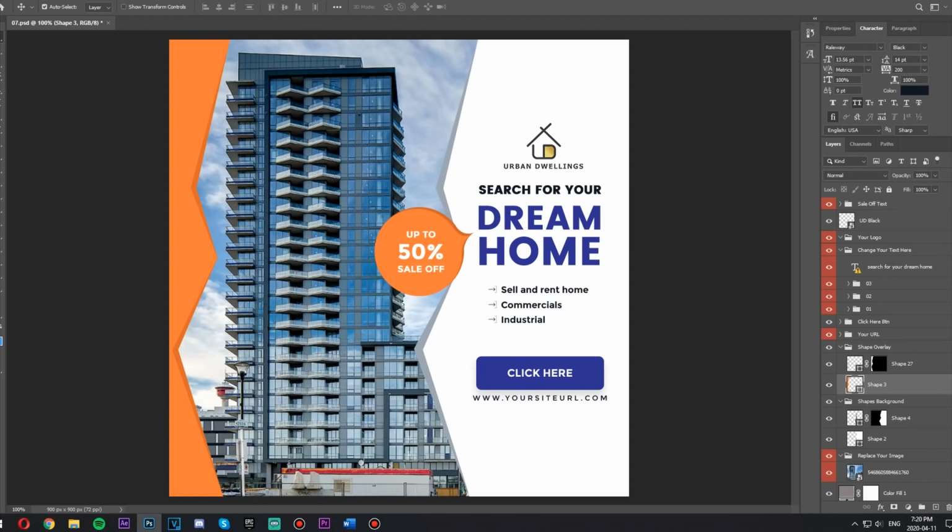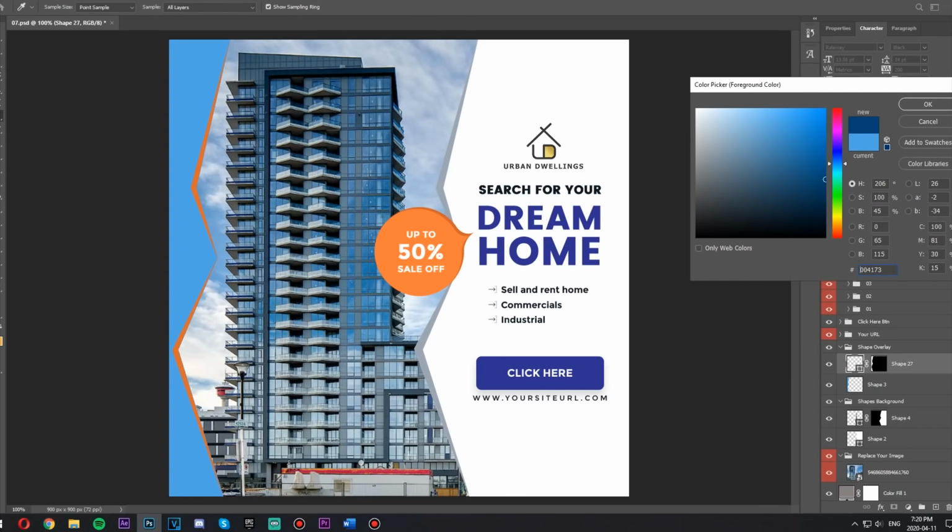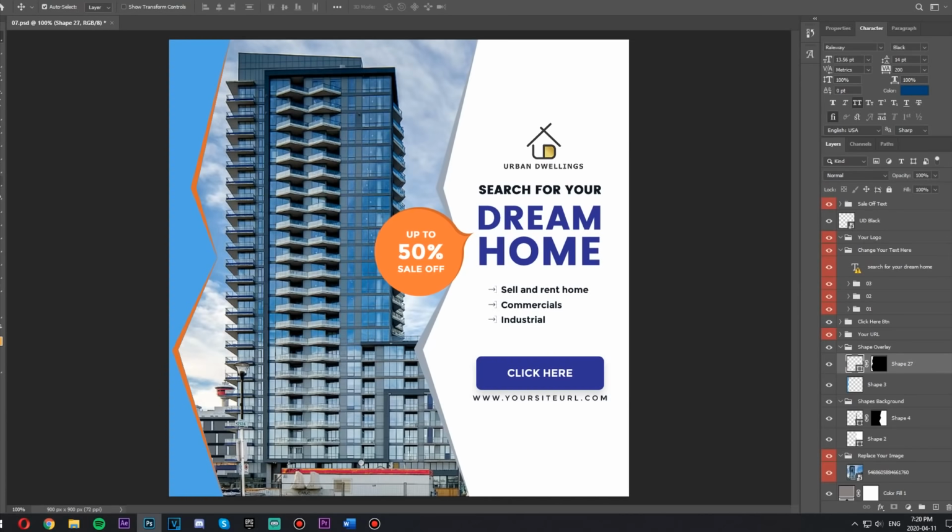You can then go ahead and try and change the colors for all the panels here. If you care to change the colors, you can just click here, go to the paint bucket tool, say we want to make this blue instead. Make sure you have this layer selected, shape 3. If you want to double check it, just hide it or unhide it to make sure this is the one. Click over it, rasterize the shape, and boom, you've changed your color. You can do the same thing with the color beneath it. Maybe we'll make it a little darker. Click on our paint tool, rasterize it, and boom, super simple.